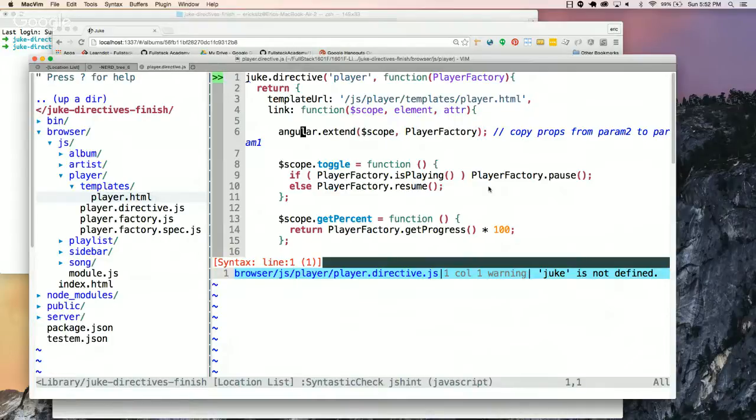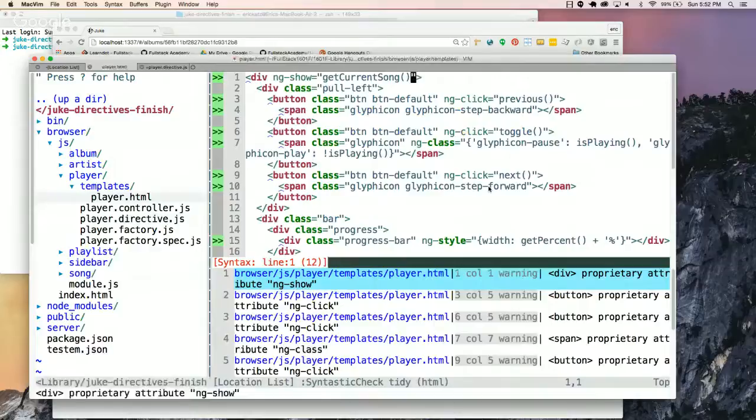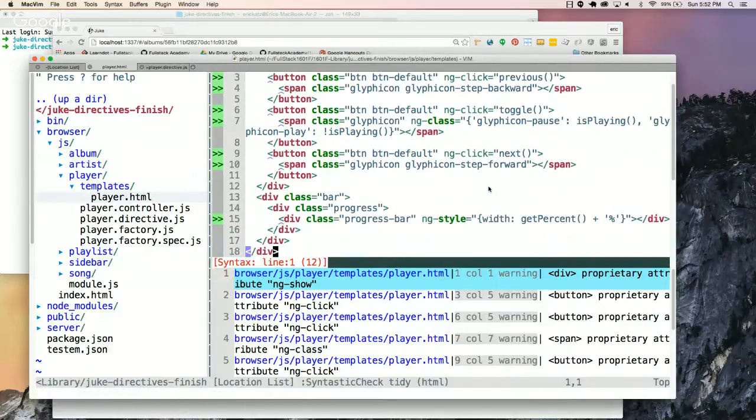If I didn't want to do this, what I'm going to do is take a look at my template here for my player. I've got a couple of things that I want to be able to do. I want to be able to call toggle, which I have in there, but I also want to be able to call next, previous, and get current song. These are all methods of my player factory.